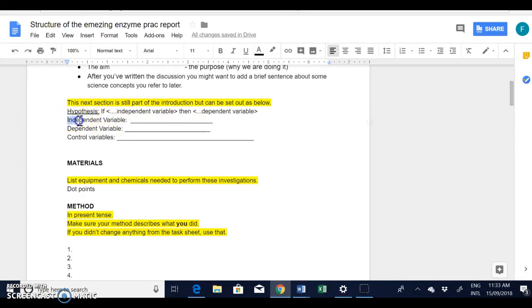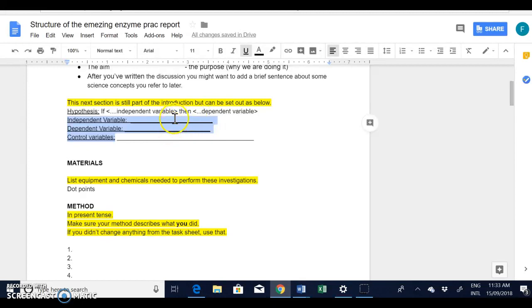So just put hypothesis. These should be underlined, they're not, it's okay. Hypothesis: if we do this to the independent variable, what we're changing, then this will happen to the dependent variable, what we're measuring. Okay, so a variable is something like a condition, so don't talk about your dependent variable as being your percentage mass change of tofu. What is that actually indicating? What it's indicating is your dependent variable.